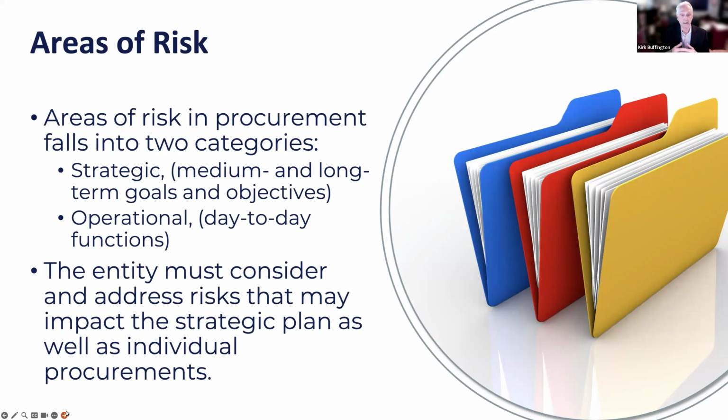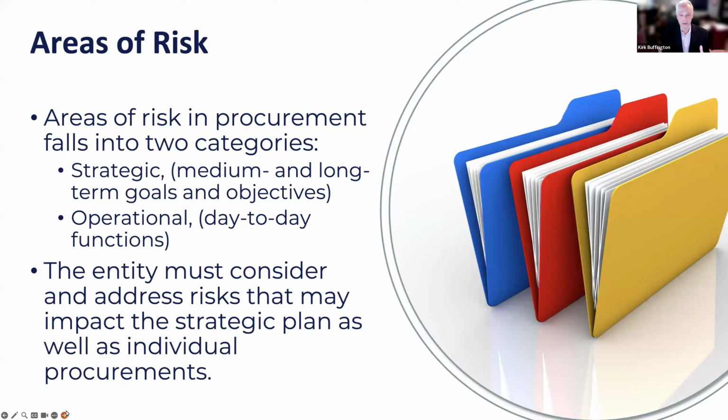So generally, in procurement, the areas of risk that we identify are both strategic and operational. Now, if you think back to when you've ever had a class or a discussion about strategic planning, the question is always asked, what is the difference between strategic planning and tactical planning? Well, tactical or operational planning is that current fiscal year. Okay, so the risks that may be inherent, if you've done your SWOT analysis, what are the risks? Are those risks operational, potentially occurring in the current fiscal year? Or are they strategic, potentially occurring in the 3 to 5 year range?